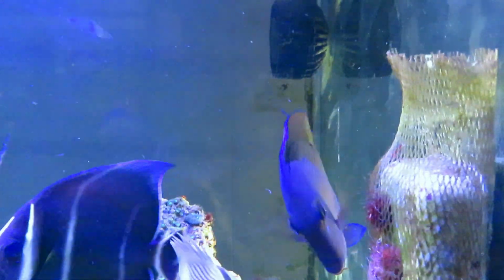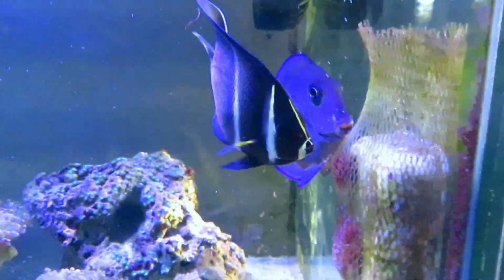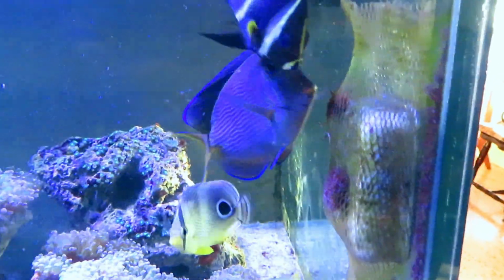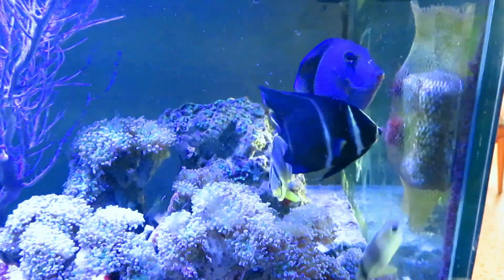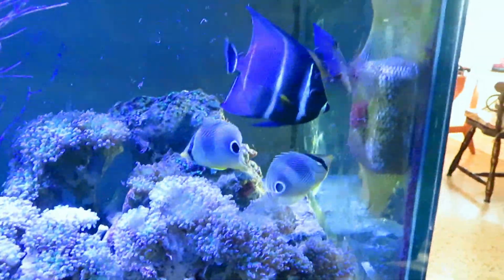So once I got the second butterfly, he was trained quite quickly by watching the original, which took a while. But they both eat now. They're eating the worms right out of the water column, which is awesome. So it's great having two butterflies. I hand collected them, but back to the old tank.